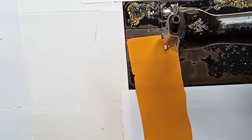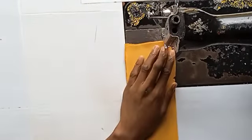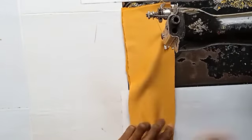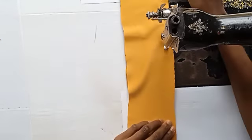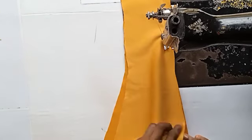So heading over to the skirt, those notches that I marked are for the center front, okay? So I'm going ahead to sew on the center front. Since it's an 8-panel skirt, we are sewing on the center front to create two pieces and then the two side pieces, which is 4 in the front and also 4 at the back. So I'm going ahead to sew up like so.